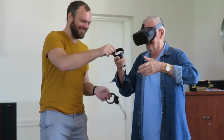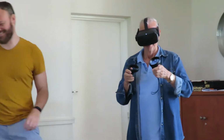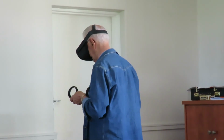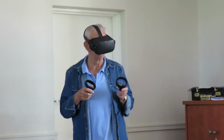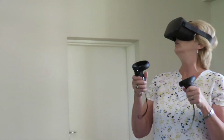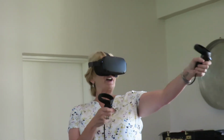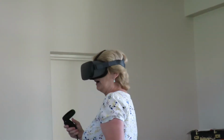Hands there. So there we go. There's another spooky hand. Don't fall down the stairs. Press these buttons. Yeah, if you point those laser pointers somewhere on the floor and you press the trigger, you'll move there. It's amazing, eh? I'm in a corner here, there's the stairs, okay, round the stairs, and there's another door. I'm stuck in a corner. There's a coat rack here, and a wall, and another wall, and a door, and a door, and stairs going up.